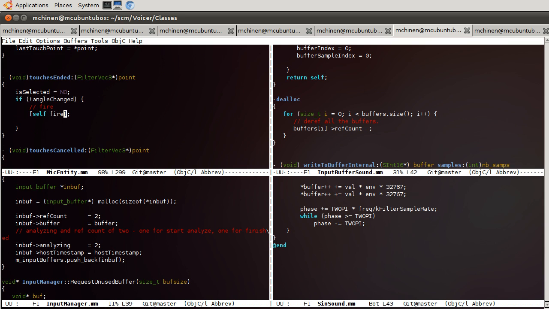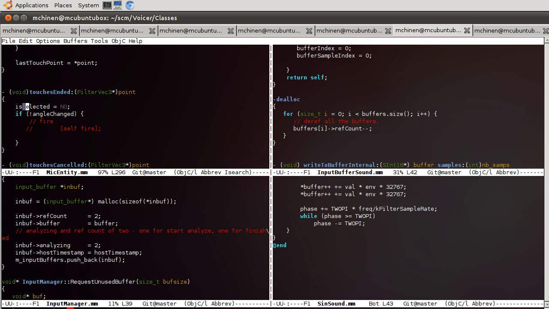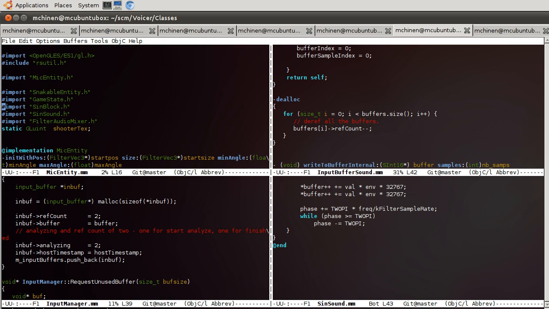It should be. Okay, I'm going to comment that out for now. Sign block is going to be replaced now by voice entity. And sign sound is replaced by buffer input sound.